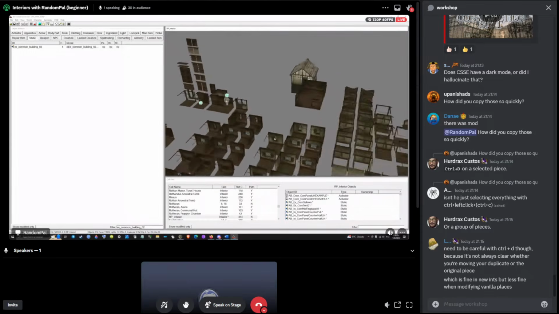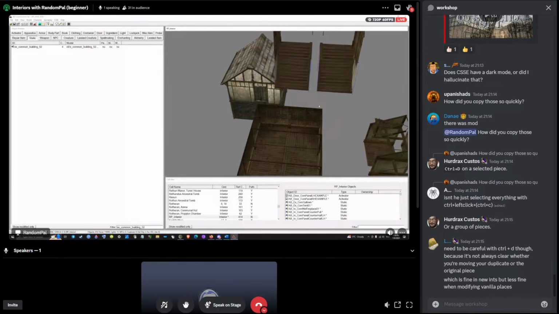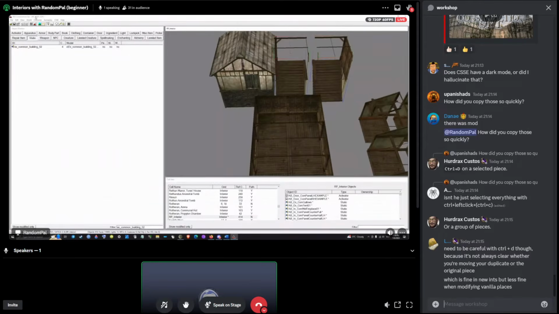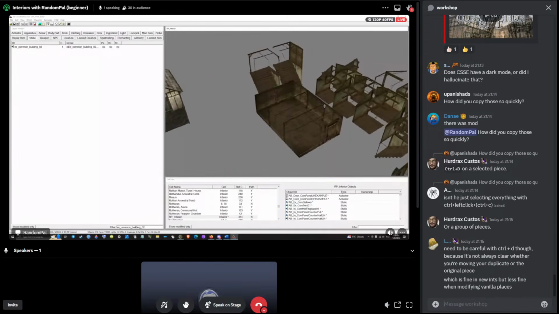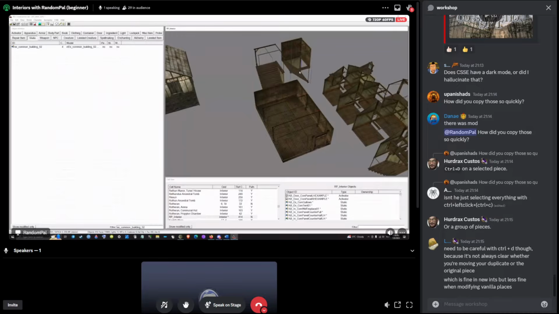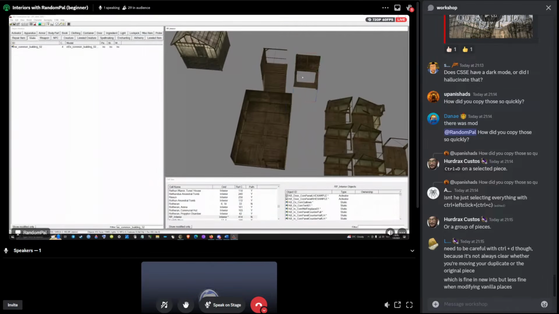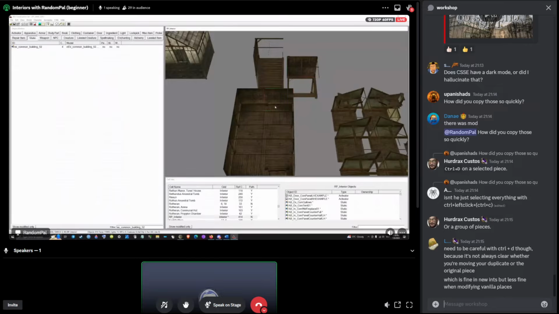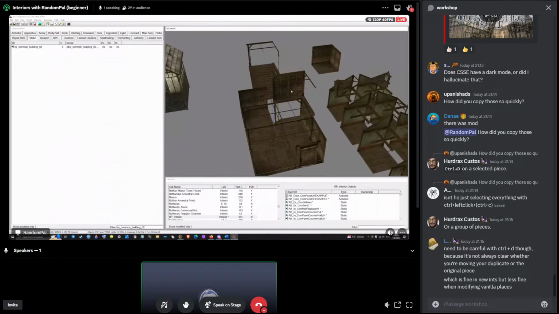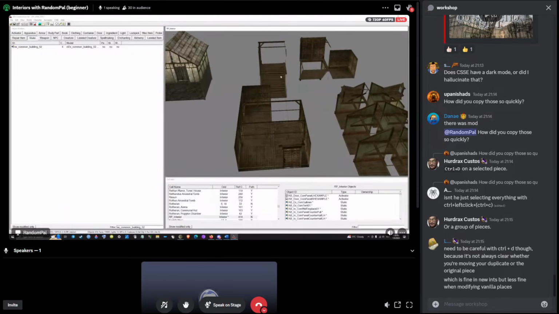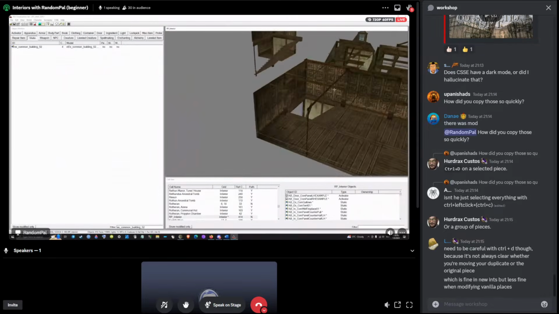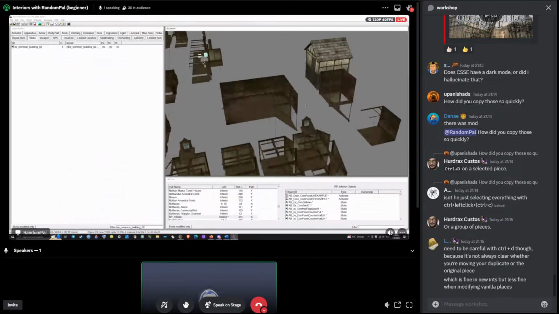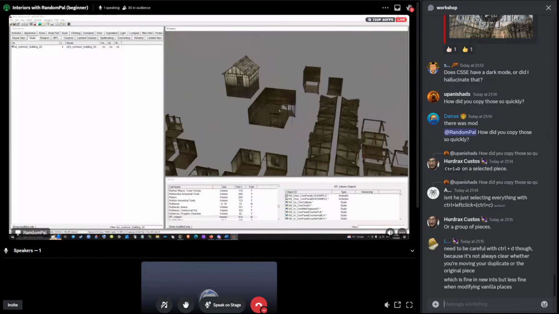So we grab these two, we copy paste them here, and then we can decide if we want the staircase on the left or on the right. Let's say we want to add it on the right side as the original interior. And we now have the staircase going down.